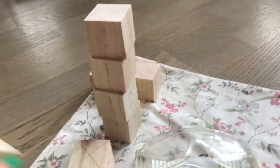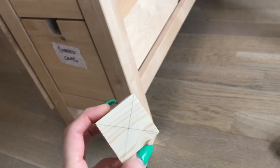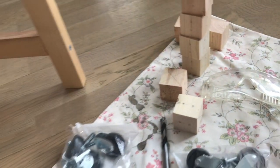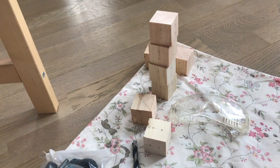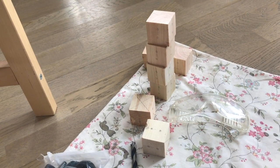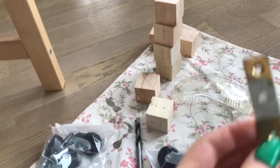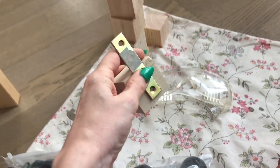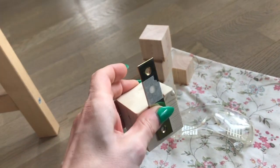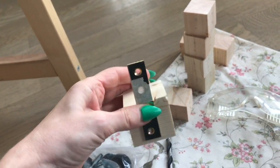So you'll also need some wood blocks, the dimensions that fit onto the bottom of your legs and as high as you want to raise the table. You will need some way of fixing the wood blocks onto the bottom of the table legs. I'm going to be using No More Nails adhesive and then these brace plates to screw between. I think they're actually called mending plates or fixing plates, to screw to hold these onto the bottom of the table legs.